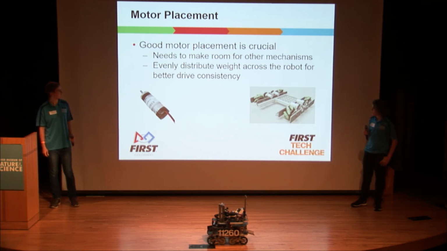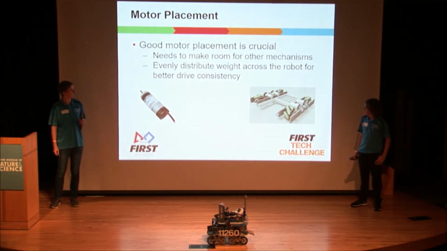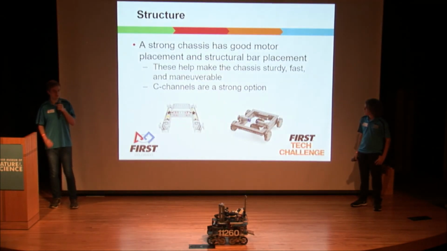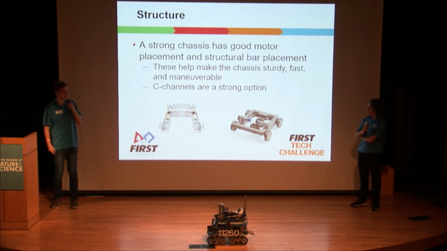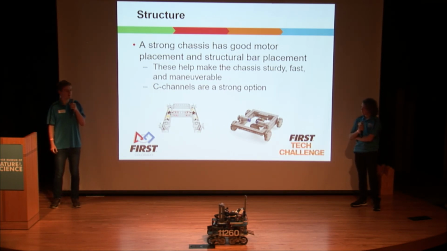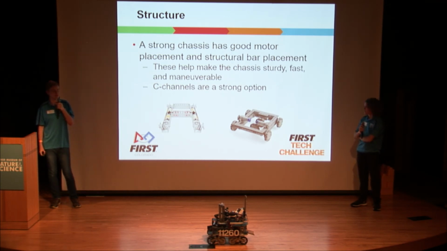All right, so structure. The chassis is a crucial part of your robot, and you really need to think about how sturdy and reliable it's going to be throughout the season, because it is not something you want to have to go back and repair or rebuild because it's not holding up during a competition. It's harder to access, and it's supporting everything else on your robot. It's important to have enough crossbars to add structural integrity to the base.